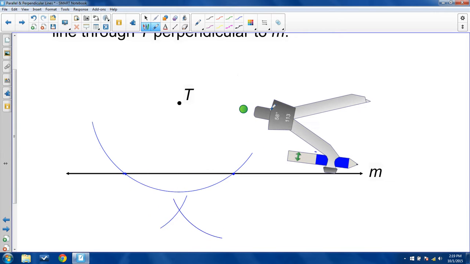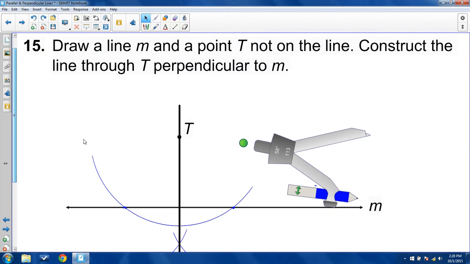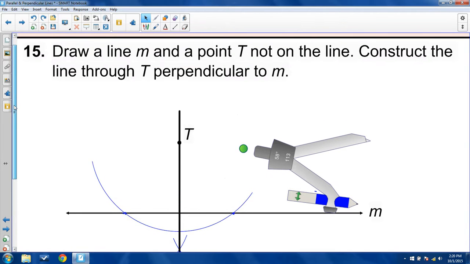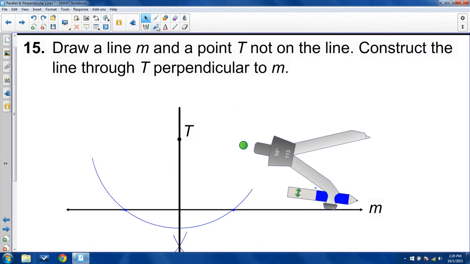So the X that was made will coincide with a line that, if I draw it through T, will also go through that point. Now that is how I make my perpendicular line right there. Now I didn't need to draw a full arc all the way up here because T is already a point that I'm going to use, so I don't need another point up there. I just needed a point down here where I drew my X, and I'm good to go. So that is perpendicular to it, and it is through T. And there you are.